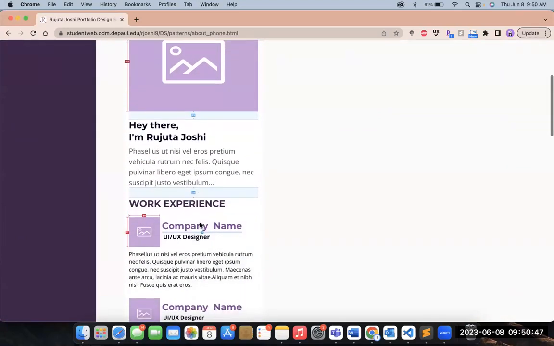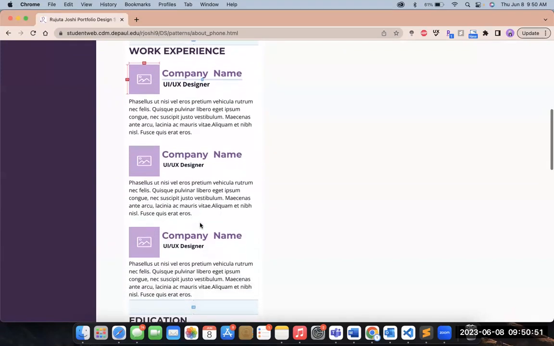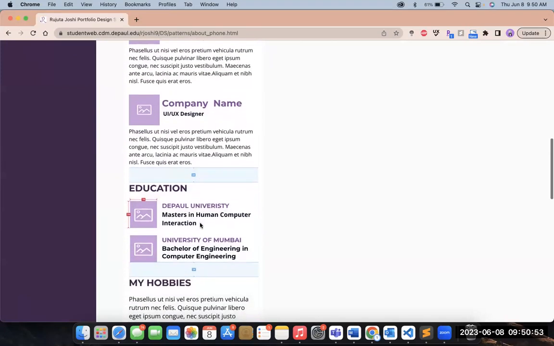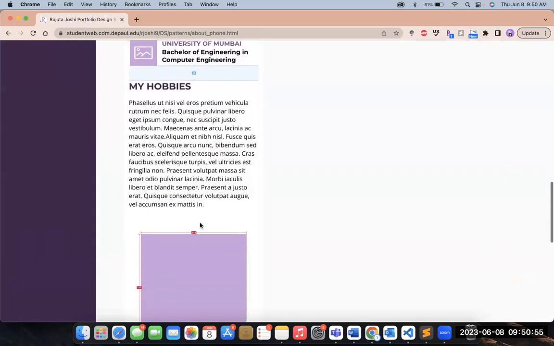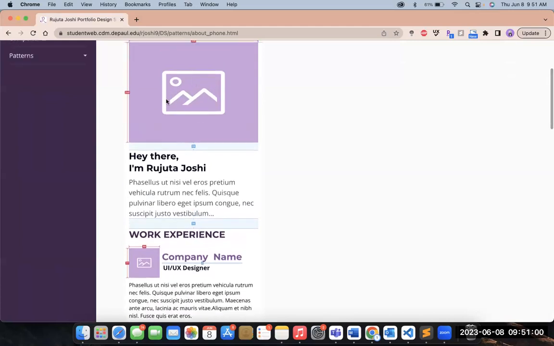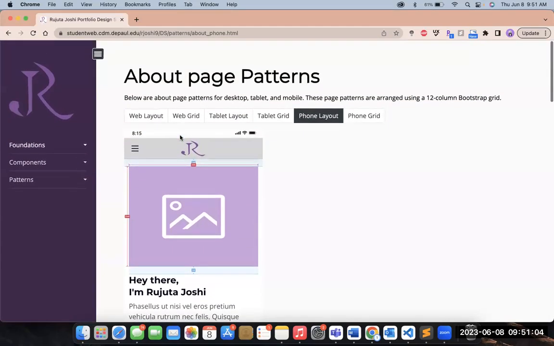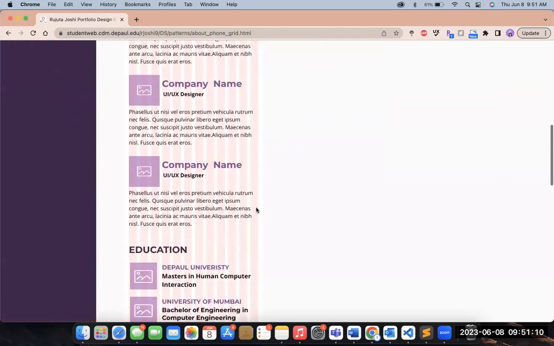For phone, I did decrease the spacing and the font size of all the elements. I did reduce them. Also, the card sizes were designed like in my portfolio design system. I have different cards for different screen versions.